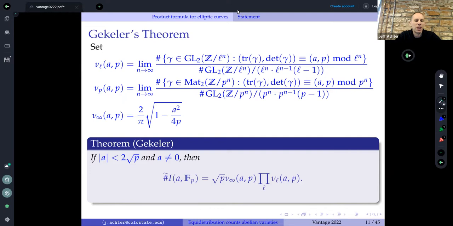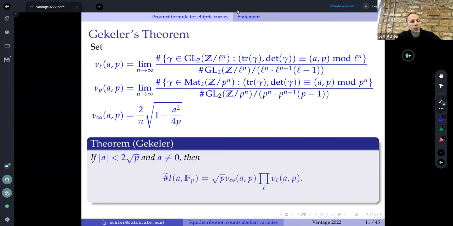And he says, all right, at L, do what we just talked about a couple of slides ago. And at P, he'll do something similar, except that he knows, and we know, that the determinant of the Frobenius element is Q. And so if you're trying to work in GL2 of Z mod P, you're out of luck because you have a non-invertible element. And so he fakes it in the numerator by looking for just 2x2 matrices which have the right characteristic polynomial. And he still divides out by the size of GL2 of Z mod P to the N, like that. And he has the same term at infinity.